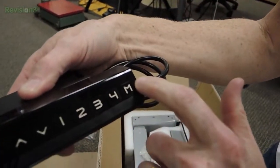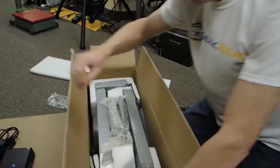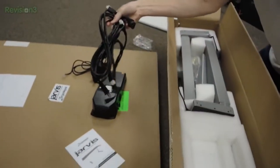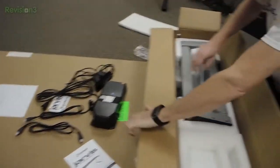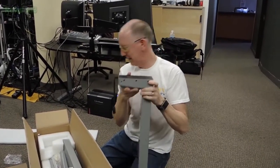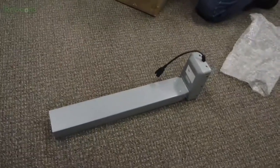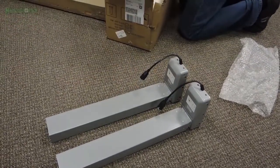Up, down, one, two, three, four, M — maybe for memory. So maybe we can do four different memory presets. We're not building it today, folks, we're just unboxing it — this is what you get when you unbox it. We've got a wiring harness, wiring harnesses, wires, and now we get to the legs. These are heavy — this is a heavy steel leg, it's a nice set of legs. My guess is that the motors are probably in the legs, especially since they have little power cable things. They look like robot legs.